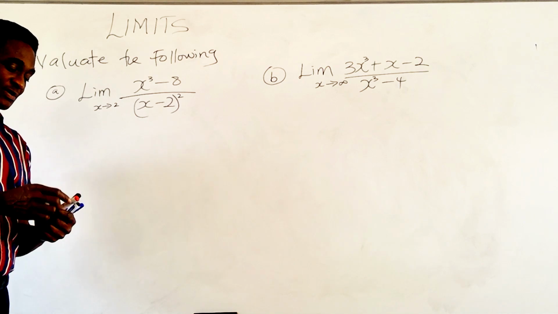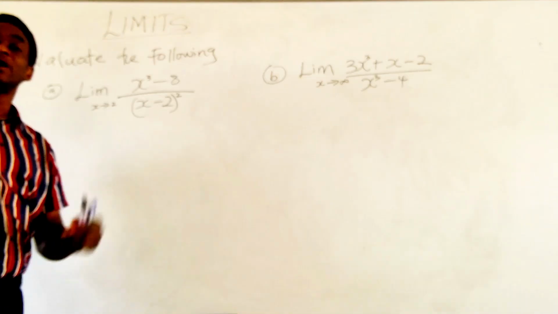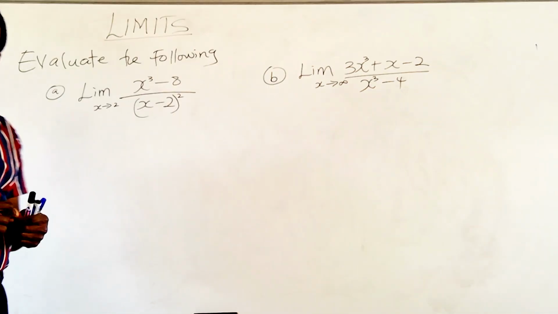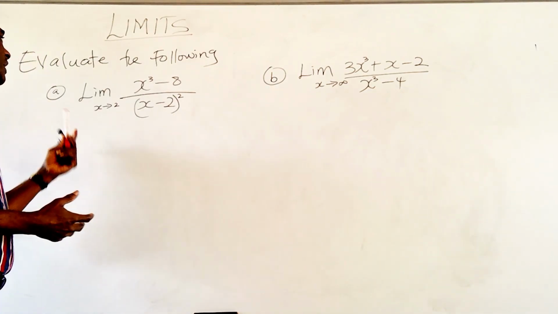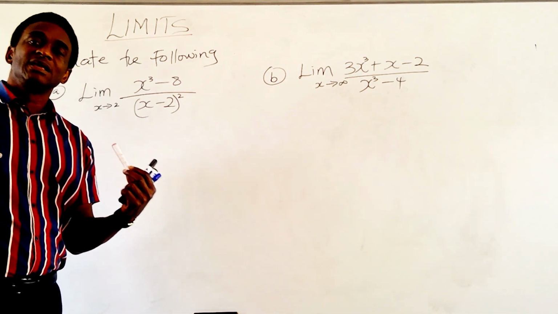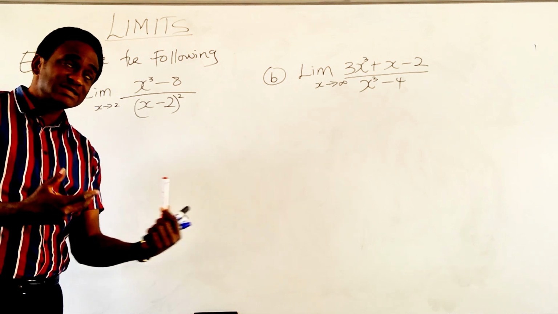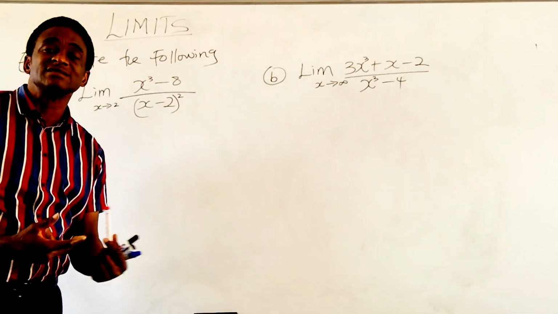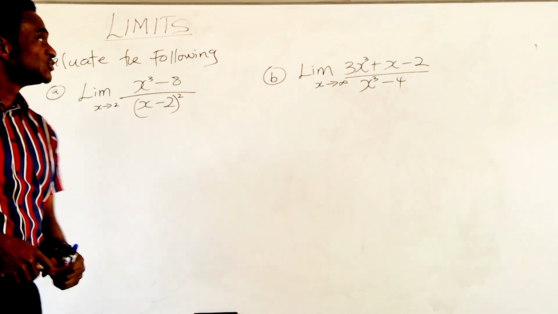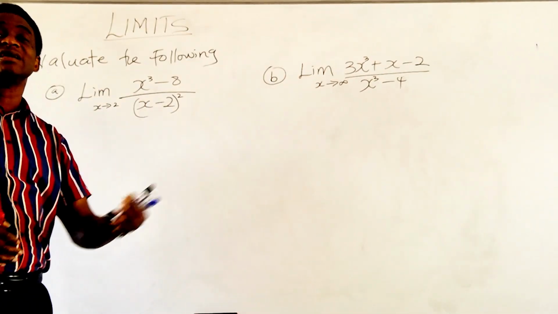Today we are going to be looking at the concept of limits. Limit is a branch of calculus. What does it mean? It means when we talk about the limit of a number, it means that number that a graph tends to get to. That point that it tends to get to, but it never gets to that point from either side. So limit of 2 can be 1.99999, but it never gets to 2.